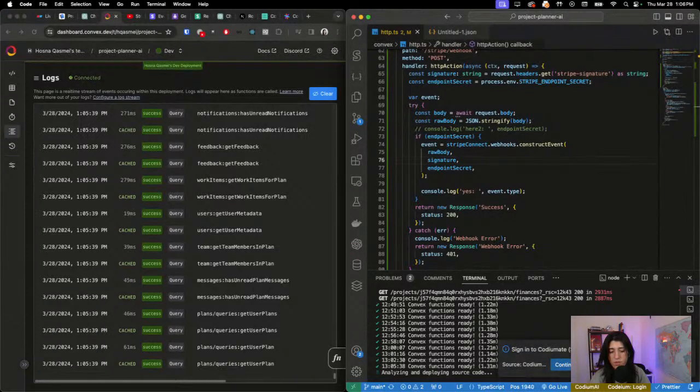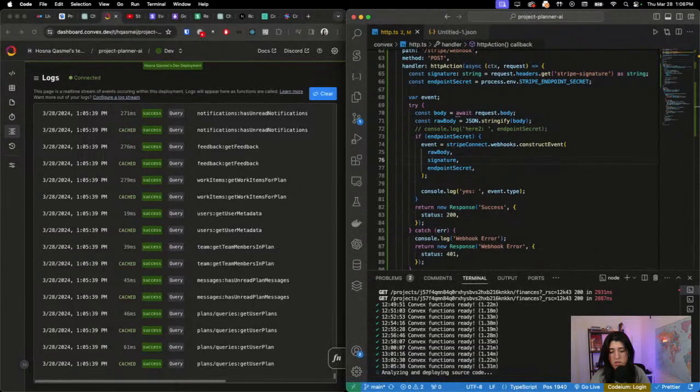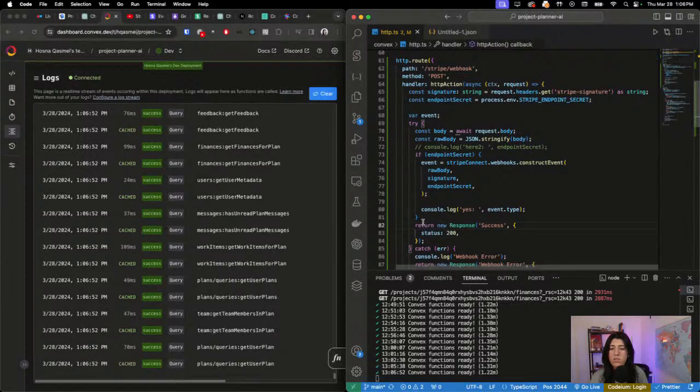Codium. Remove it. Okay. Endpoint secret. I was saying. Okay. That one.